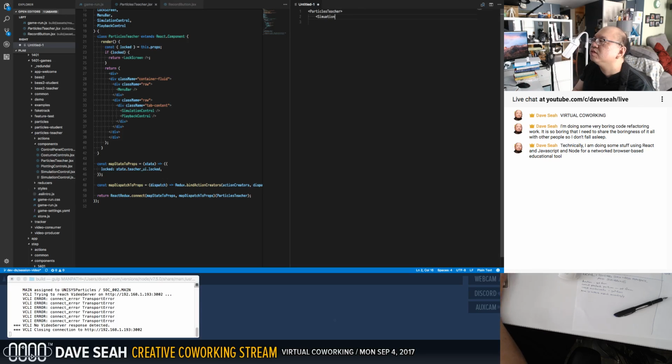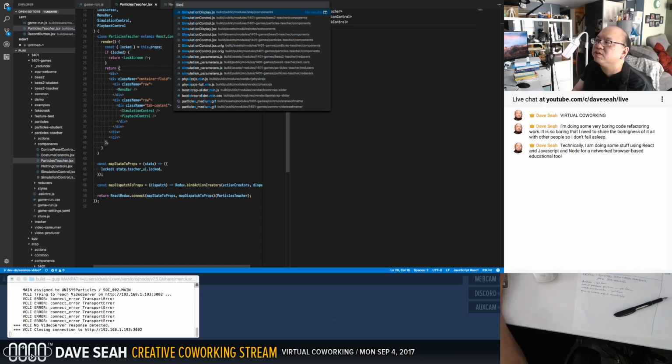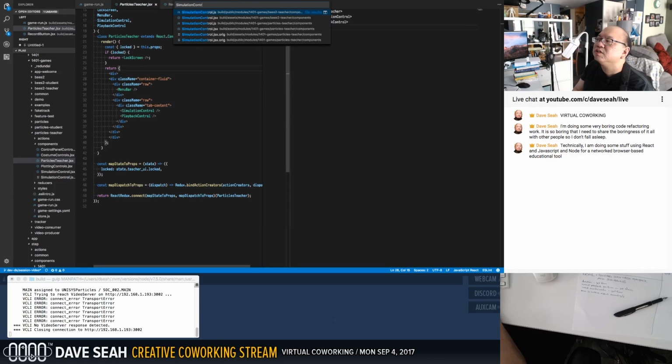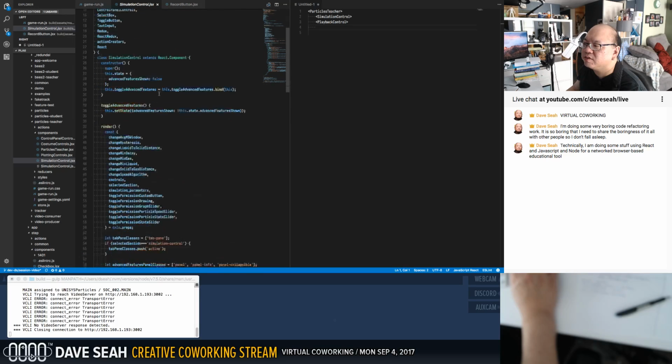simulation control and playback control. Seems perfectly okay. So let's take a look at simulation control. Why is, oh, okay, these are B's. We want, oh, there's two modules named the same thing? Which one do I want? This is in public, this one's in, okay. No, the other one's a transpod one. Okay, now we're getting somewhere.